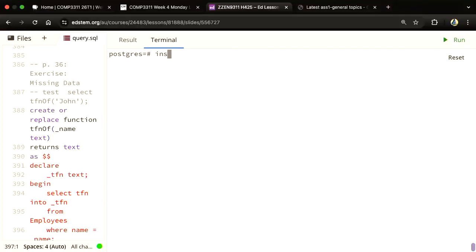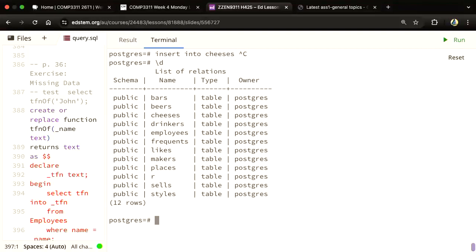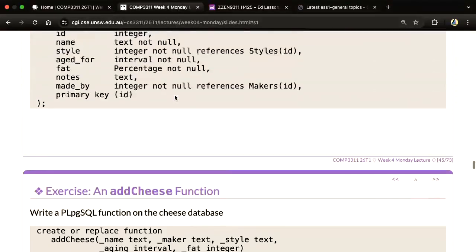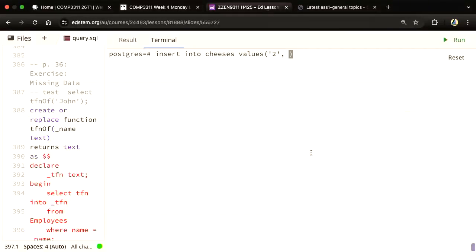What if I want to insert into cheeses, I think it's cheeses, and values are, I'm just going to put 2 over here, and name is a random cheese. Do you think this will work?